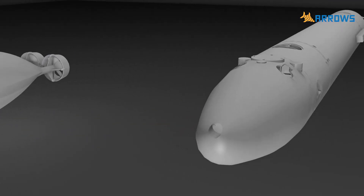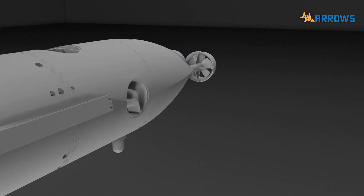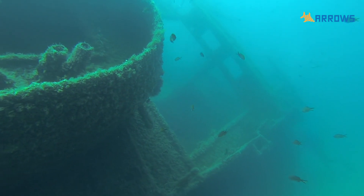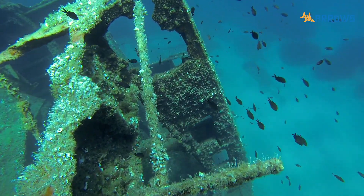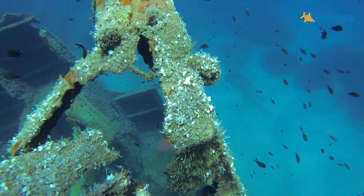The mini submarines will face very different situations depending upon the phase of archaeological research. The first phase requires the rapid exploration of vast tracks of seabed in search of a wreck. The second phase kicks in once a wreck has been located. This phase calls for a highly manoeuvrable robot, capable of approaching the wreckage without stirring up silt, which would affect the capabilities of onboard cameras. The ARROWS project plans to engineer a highly specialised AUV for each task.